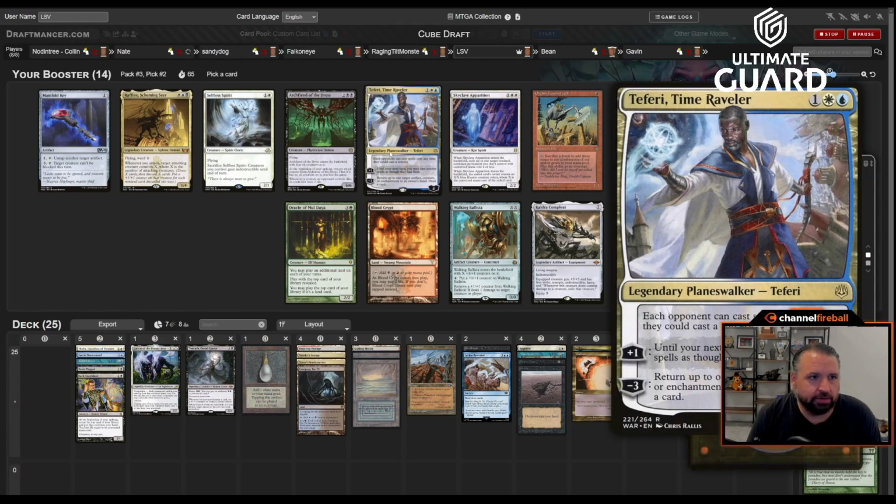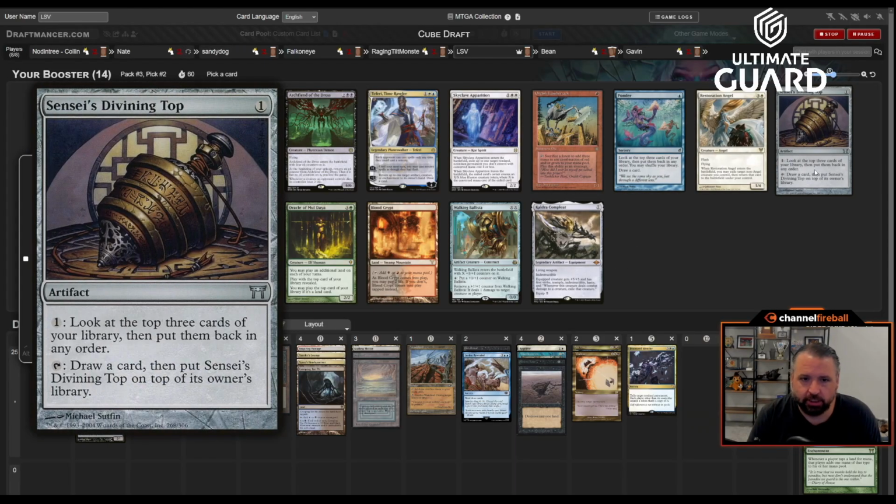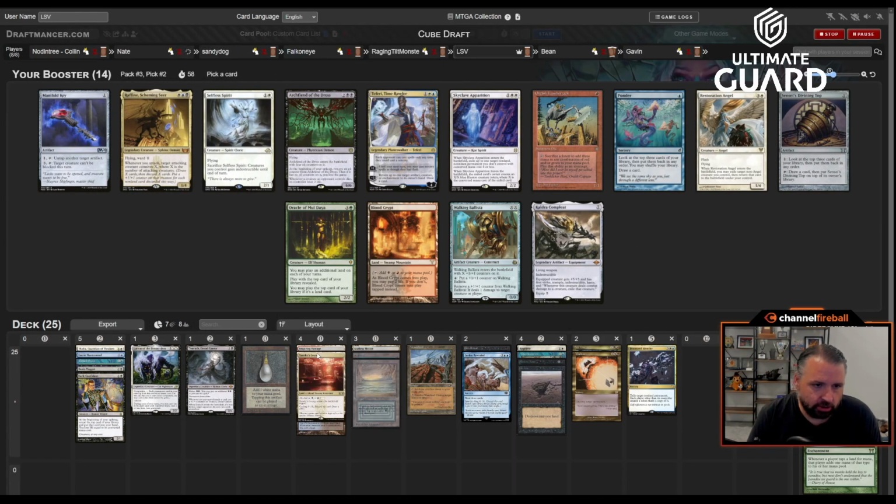Me sad that I can't play Teferi or Rafine. This would be a great Rafine deck, but I can play Ponder or Sensei's Top, and Ponder looks a lot better here. I just don't have the mana to waste on Top. Top is good with Dark Confidant, but I think I'm just pondering here.